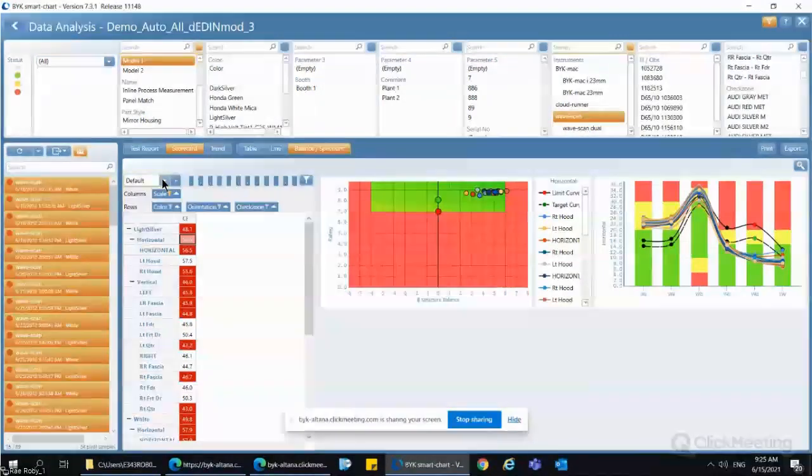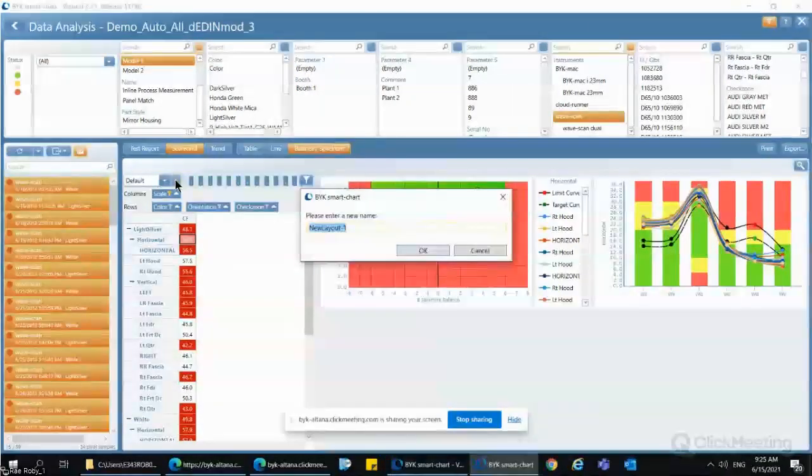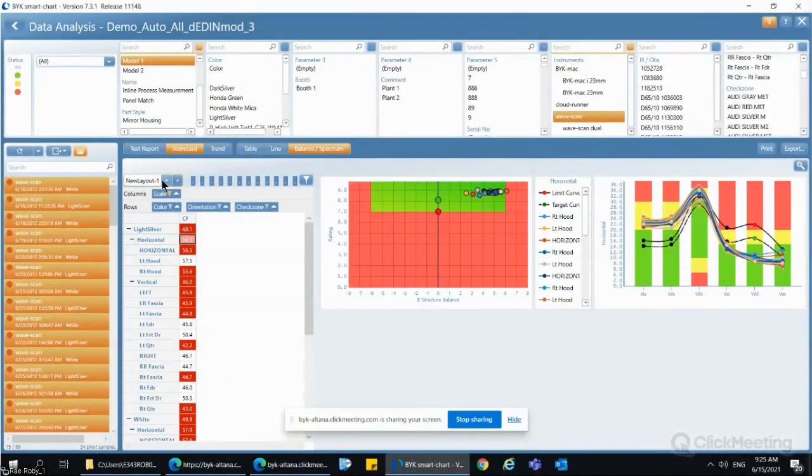The other new thing is you can set up different reports. So say I want to make this one a report, I can hit plus. And I can save it as new layout 1 or whatever I like. And then every time I go into this report, I can go back and pick that. So now we don't have to redo all the reports every time. And I think we've had some discussion about trying to set up standardized reports for everybody so that the layout's the same.